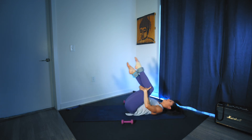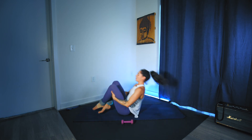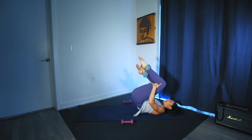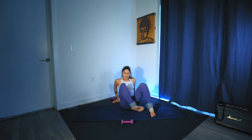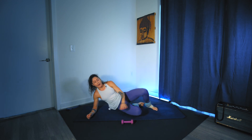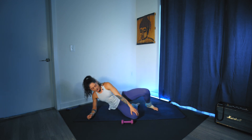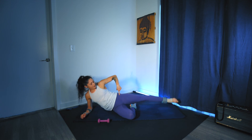Release the dumbbells. Grab the backs of the thighs — just three rock and rolls — and come all the way up and onto your right side. Working everything on the right side. I'm not mirroring you, so I might look a little funky. Get on your right elbow, fold the bottom right leg in. Left hand is going to have the dumbbell. Left leg is extended, first in line with the hips.